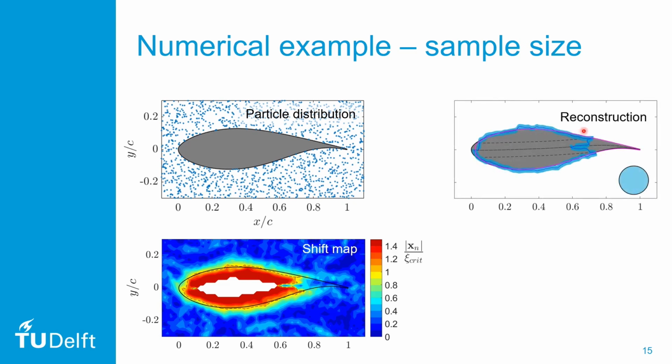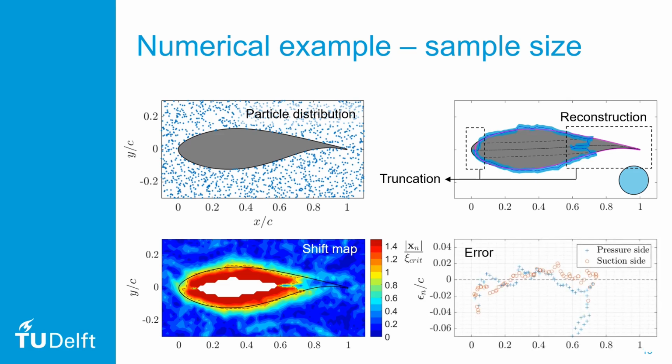What you will see here is that for the body of the airfoil we do a very good job at reconstructing the geometry on both sides, the suction side and the pressure side. Instead, the trailing edge is completely missed, and also the leading edge is somewhat eroded. And the reason for this is that the size of the search segment, which is indicated here, is much bigger than the thickness of the airfoil in these regions. Therefore, we run into issue of truncation error, which is of course to be avoided.